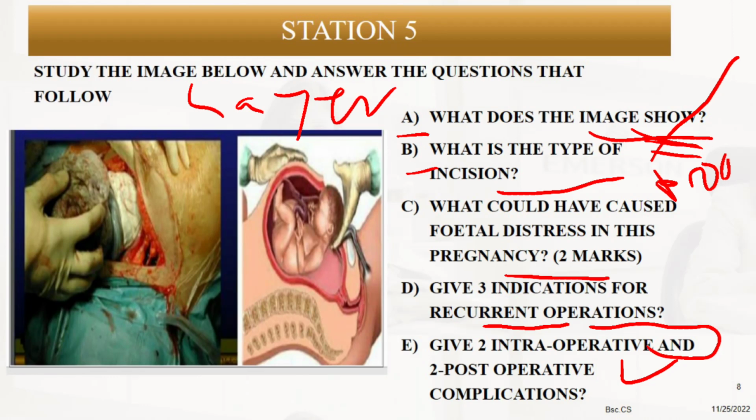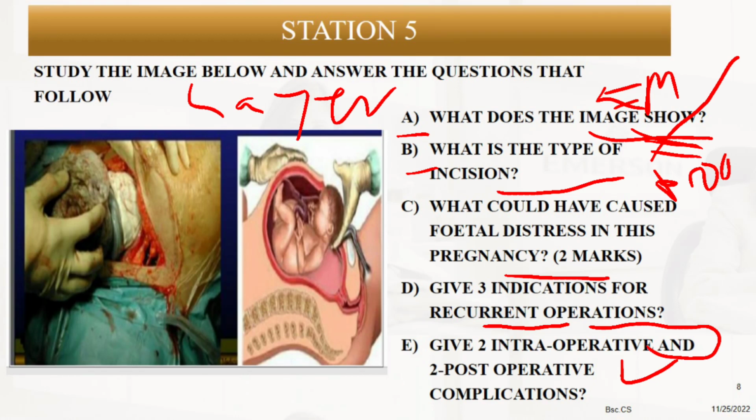Then for emergency, so we are now on emergency indications. You can have maternal distress or fetal distress, which is the most common, uterine rupture, vasa previa, severe preeclampsia, severe abruptio placenta, cord prolapse, obstructed labor, and other malpresentations that may occur during delivery. And then you can also classify the indications as, like I said, absolute or relative. So that's some of the things you need to know on cesarean section.